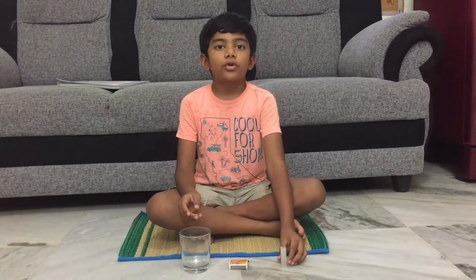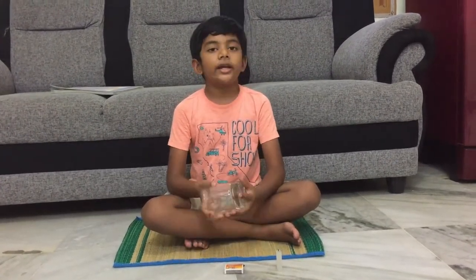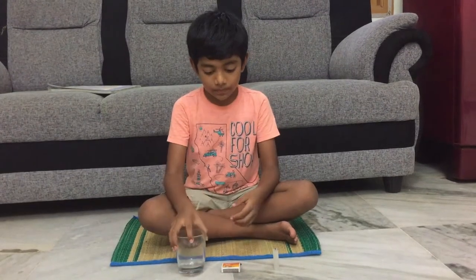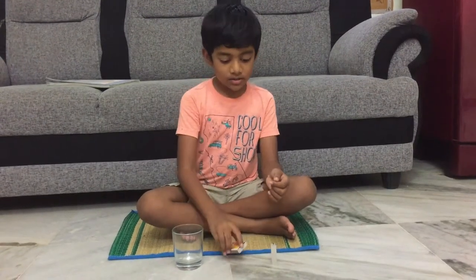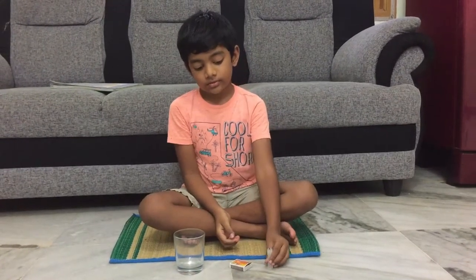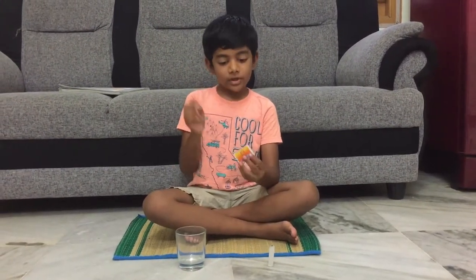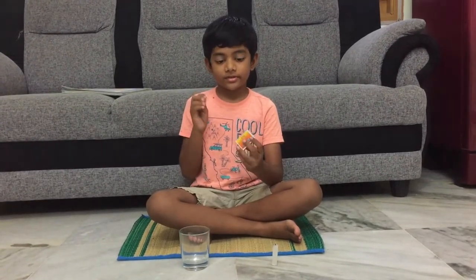The materials required are a glass cup. If you use any other cup, you can't see what's happening inside, so a glass cup is better. Then we need a matchbox and a candle. First, we need to light the candle. Take a matchstick. Don't do this without elders, because it's very dangerous.